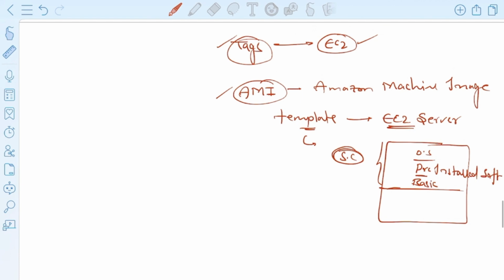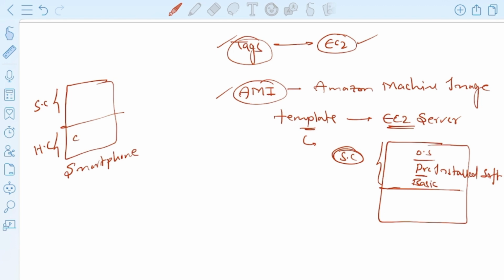To make it more clear, let's say, think of you are buying a new smartphone. When you buy a new smartphone, it contains the software configuration and hardware configuration. Hardware configuration has the processor, RAM, hard disk, and some network related components. And the software configuration might be like Android or iOS with some pre-installed softwares and some basic configuration settings, right?